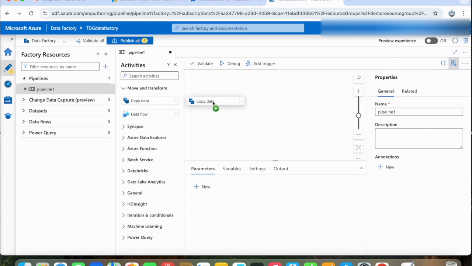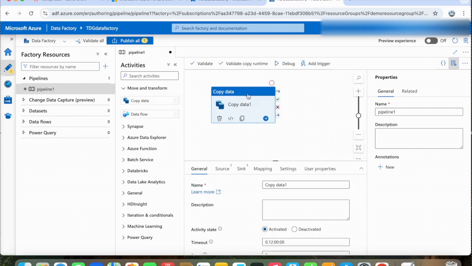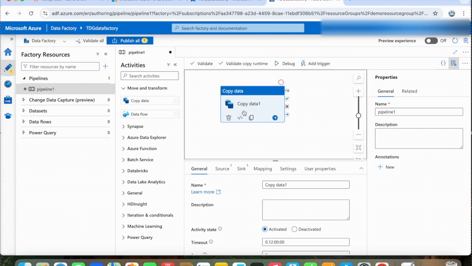and we'll just add this activity here. So this is the pipeline. So like I told you earlier, the pipeline is a logical grouping of activities that perform a task. And you can see the number of activities available here. So in Move and Transform, you have Copy Data, Data Flow.